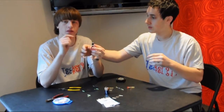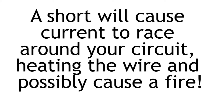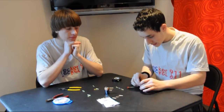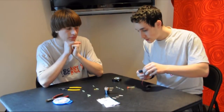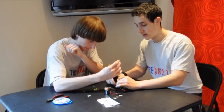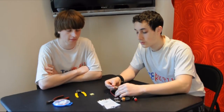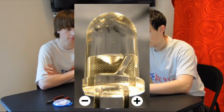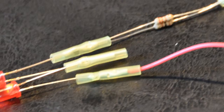If these two ends touch, it will create a short circuit, and that's not good. After you do that, take that copper wire attached to the circuit right now and attach it to your resistors. Put it in the butt connector and crimp it so it stays shut — that's not going anywhere. The next thing you're going to do is take the negative end, which is the flat side of the LEDs, and connect that directly to the resistors. Put it in a little tube and then crimp it so it sits nice and secure.